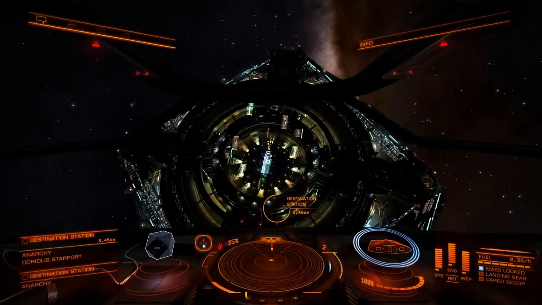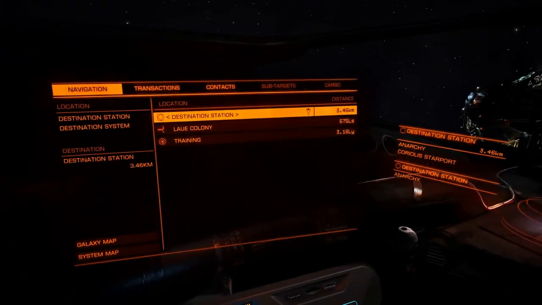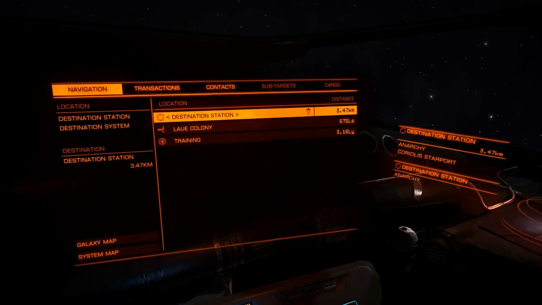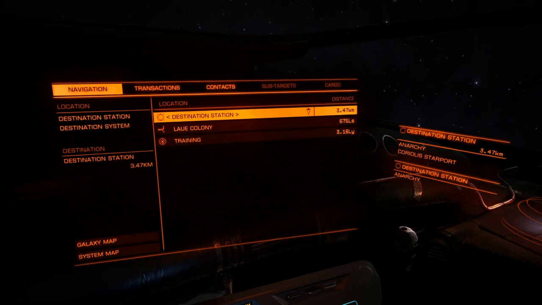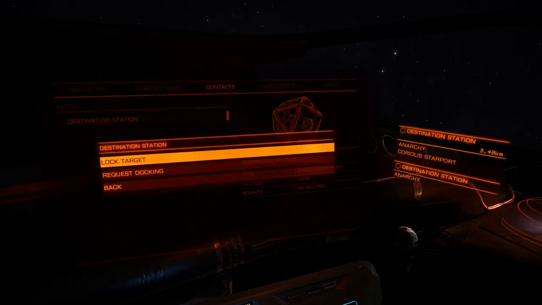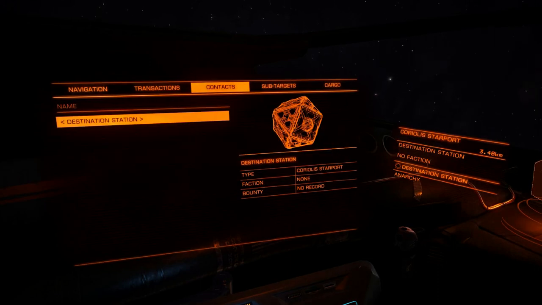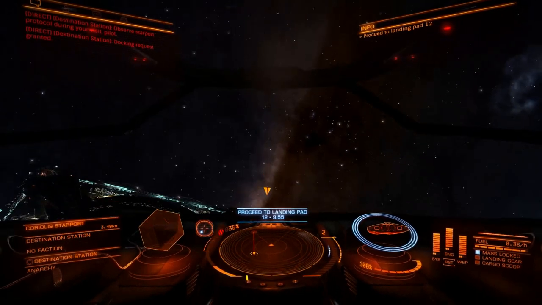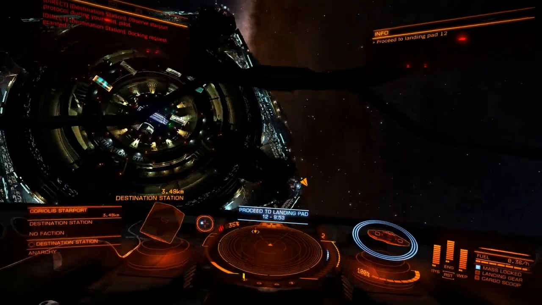Okay, so just as before, we press 1 to go over here. Here we go. Yeah, destination station. No, we need to go to... hold on. Contacts. Destination station. Request docking. Docking request granted. So where are the... station. Okay.